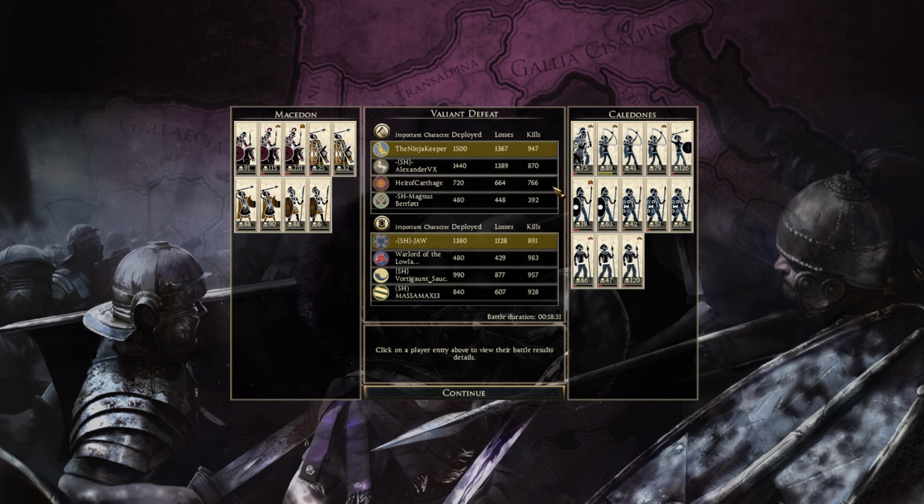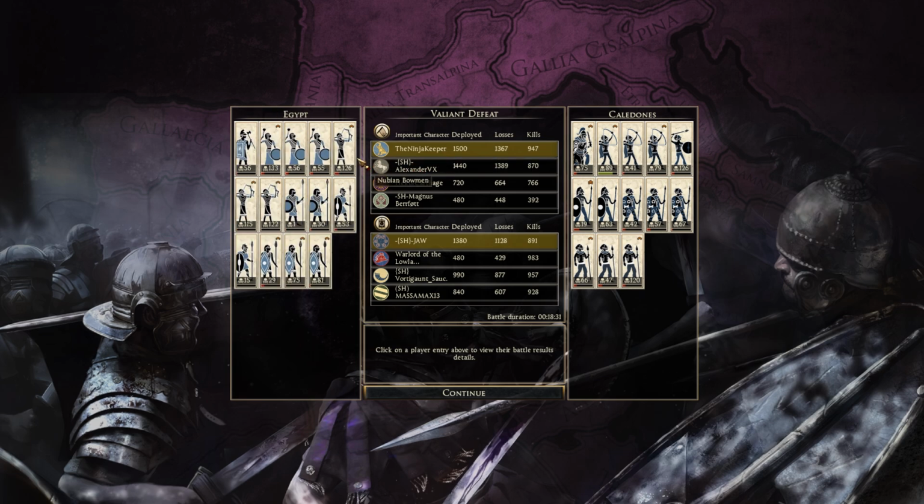I mean, I didn't do amazing, but I did manage to get a decent number of kills. But I kind of felt like this mercenary Thracian warrior got wasted, which was bad for me. And then my Thracian cavalry felt pretty wasted as well. I should have done a better job with them. Ninja Keeper with Egypt managed to get 947, leading our team in kills. So nice work with all of his skirmishers.